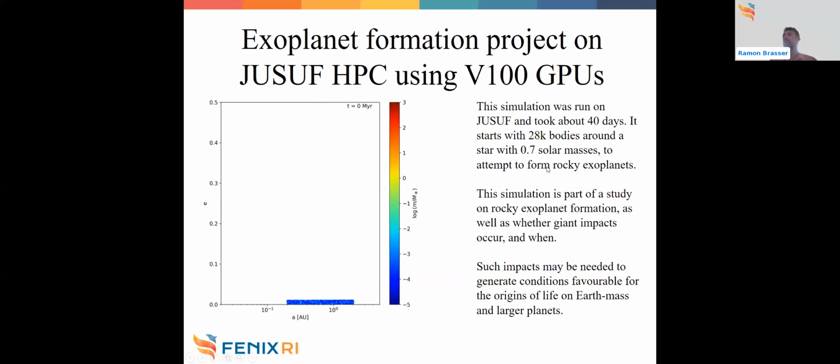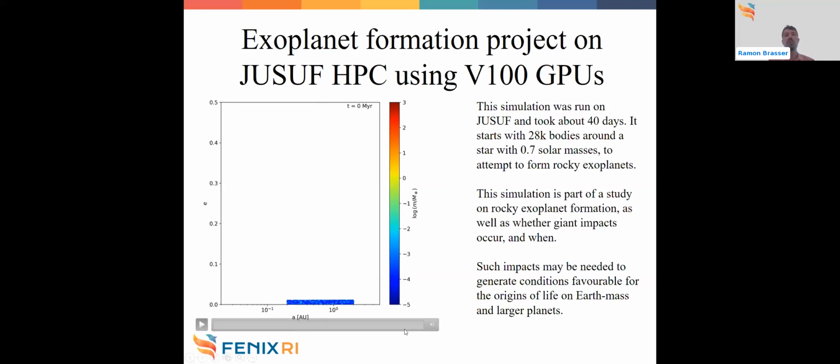So let's now look at something that I have actually run on JUSUF as part of my previous Phoenix proposal, which is to look at exoplanet formation. So in this case, I start with a disk which also has gas in it, but the perturbations from the gas are mimicked as fictitious forces. And there are theories that tell us how that should happen in theory.